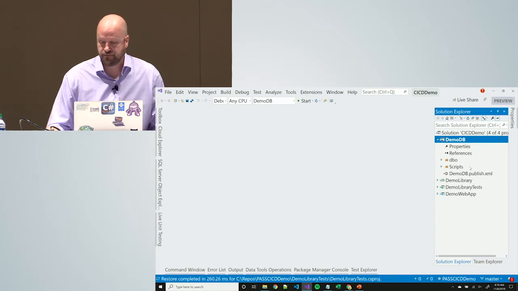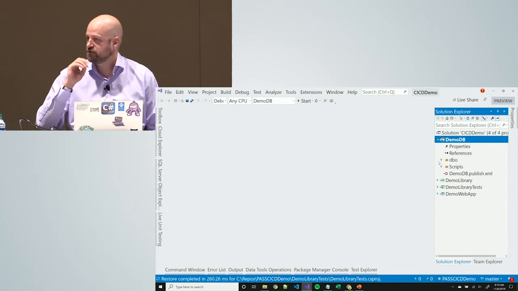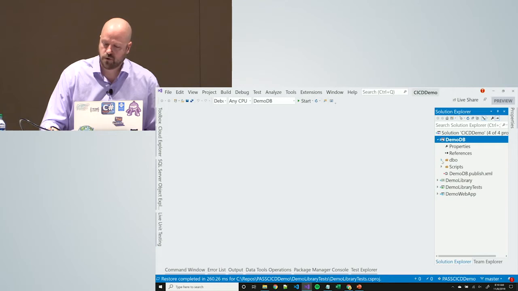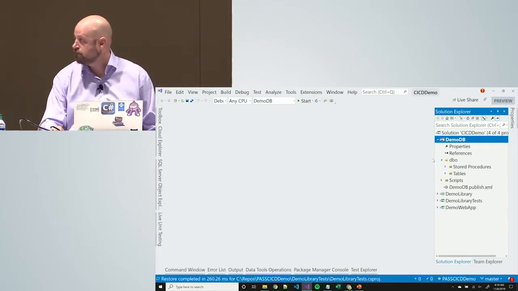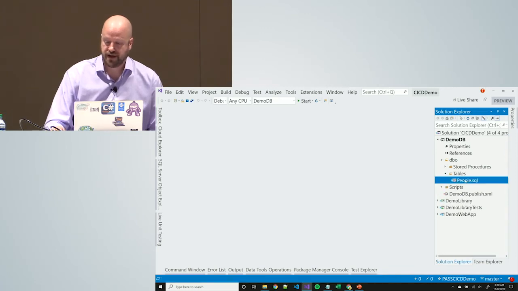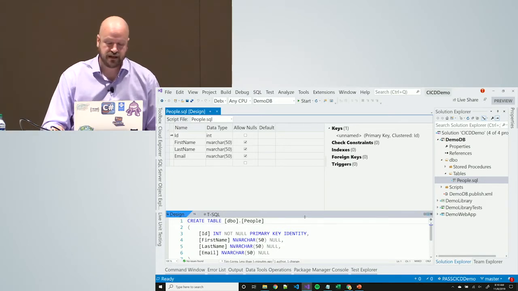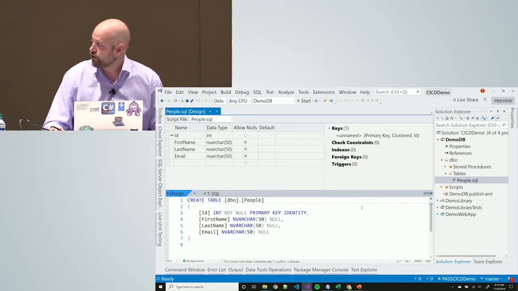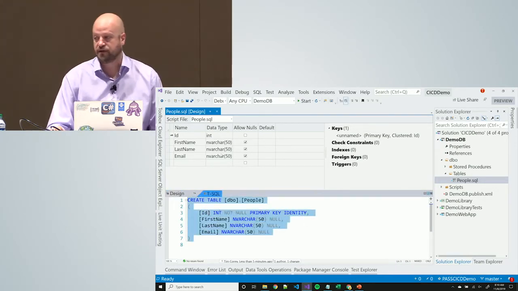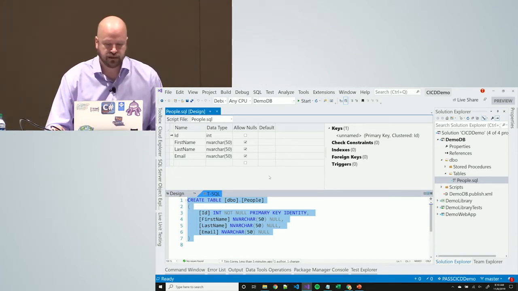We have the DemoDB. The DemoDB is a SQL Server Data Tools project. How many of you are familiar with these type of projects? Okay, cool. For those of you who aren't, this is a Microsoft SQL Server database, but it's all scripted out. For example, I have in here the people.sql. This is an easier designer to use than SSMS, at least in my opinion. Part of the reason is because I can modify in the actual T-SQL, or I can modify in the nice GUI grid. So I kind of flip-flop back and forth between the two of them.